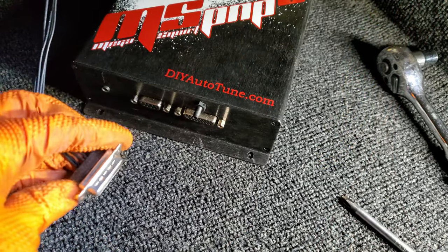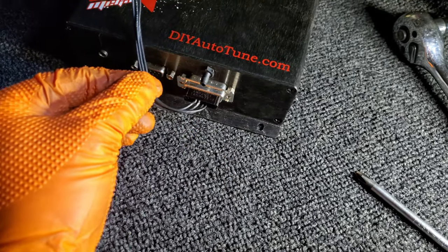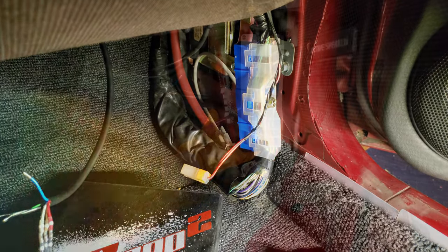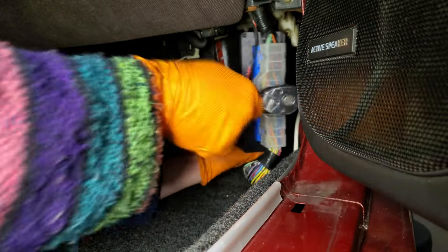Once our AFR gauge was pinned out to the connector, we plugged it into our Megasquirt. And all that needed to get done after that was to install the ECU back into its harness connector and turn the key to test that our gauges were all functioning.